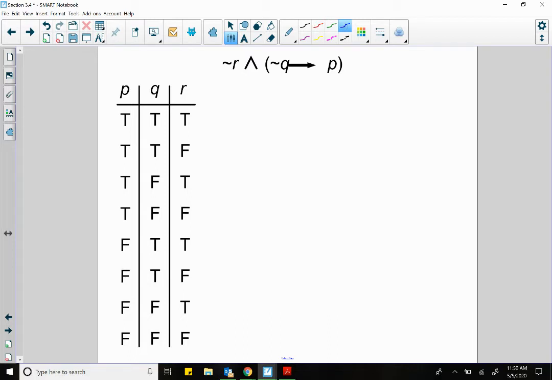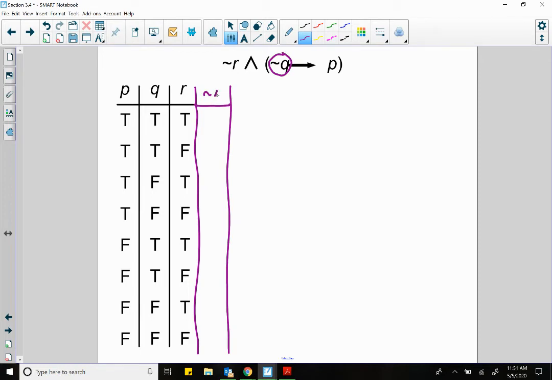So just go through your Mr. Armstrong order of operations. Let's start with purple this time. So first things first, do I have parentheses? Absolutely. They're right here. So we start working inside these parentheses. Do I have a negation? Yep. So we're going to negate Q first. So there's just going to be a lot of true falses in this one. So we use this column to help us out right here. So true becomes false. True becomes false, false becomes true, false becomes true, true becomes false, true becomes false, false becomes true, false becomes true. So there's the negation of Q.